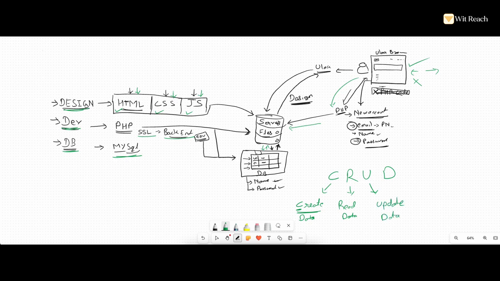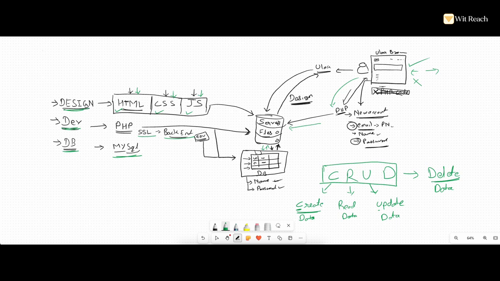So if you want to update your password, if you want to update your image, if you want to update your about us information, whatever it can be, U is update. And D stands for delete. Delete data. This is exactly what a dynamic website does. It creates the data, it reads the data to show in front of you, it updates the data if it is required, and it can also delete the data if you don't want it. So when we develop a website, we are creating a CRUD operation.